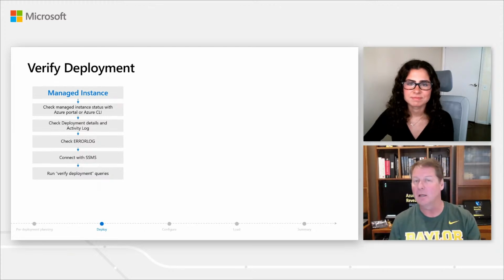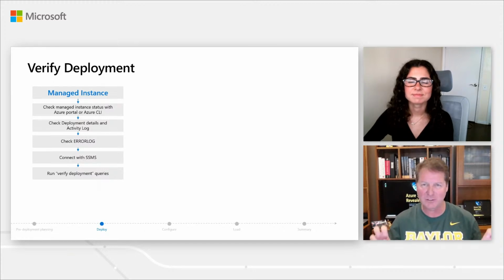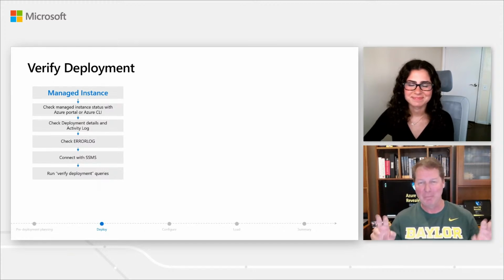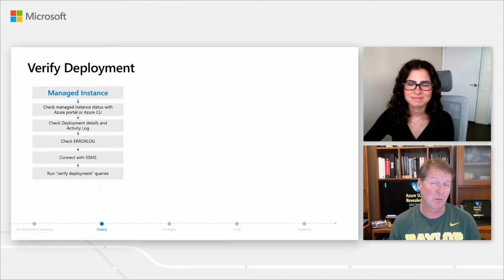Now in managed instance, you get access to the error log, the SQL error log, the tried and true text file of SQL Server for a billion years, right? And you can go into the error log and look at a managed instance to see what it actually looks like. You can't do that with Azure SQL Database because we don't give you access to the instance, but with managed instance, you can do it.